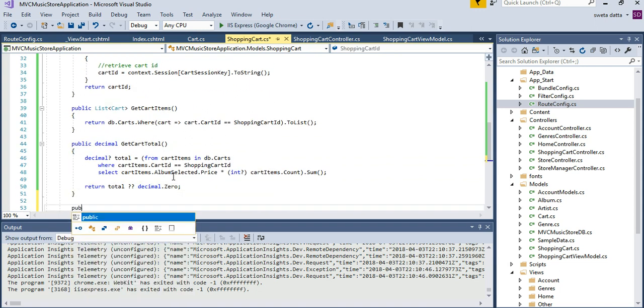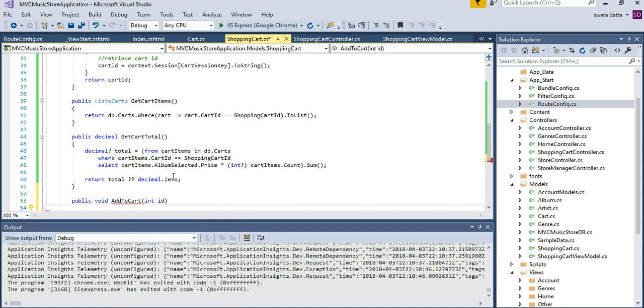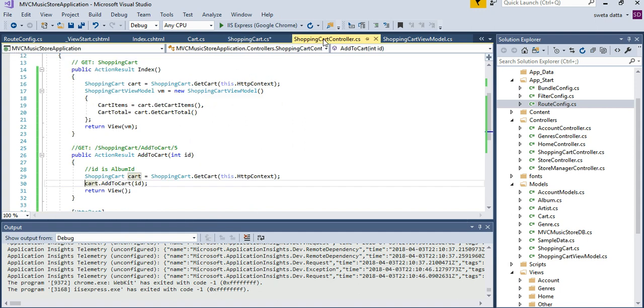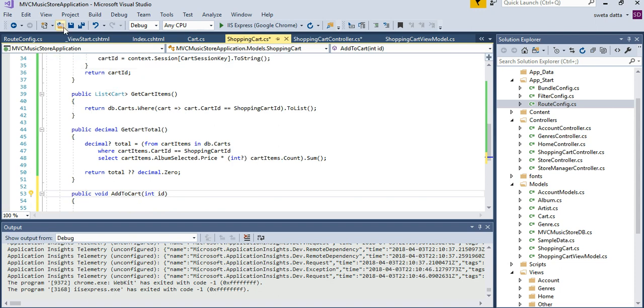So I'm going to be writing a method. For now, it's going to be void. It's going to take an integer called ID, right? See, now it won't error out anymore because I have defined it. See, this is happy now. Well, we may need to return something, but right now I'm not going to worry about it. I'm just going to go and see what we are going to do in this AddToCart.